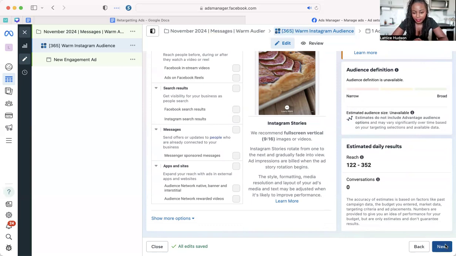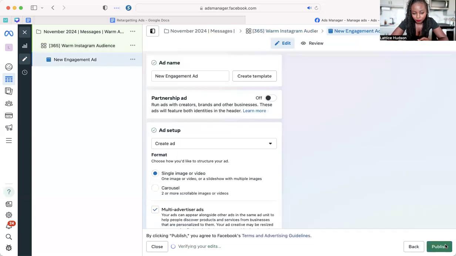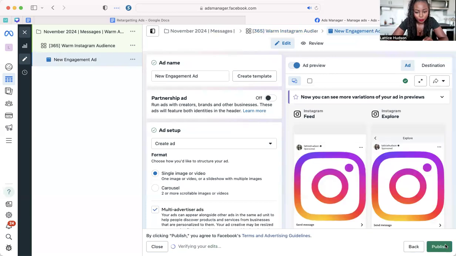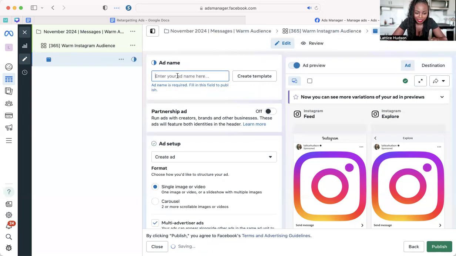So I'm going to click next. And then this is a super secret. This is how I do retargeting ads. I don't actually typically create new ads, unless I'm testing out new creative. For the most part, for any retargeting ads, to get more of my audience to see the content I've already spent time on, I'm just going to run content that's worked really well. So what we're going to do here, I like to name the ad after what I'm choosing. So I'm just going to do selfie because I know I'm going to choose a selfie carousel.